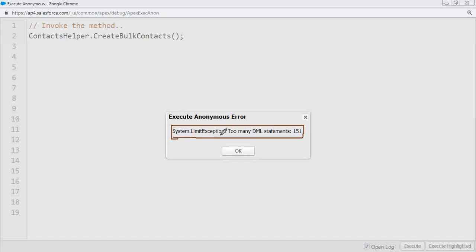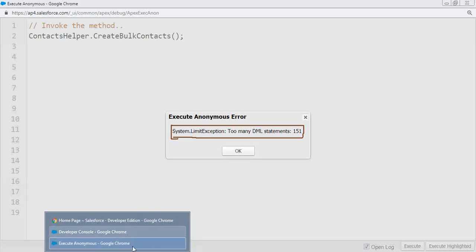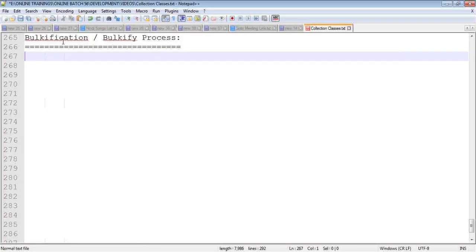And then the second record, add into the collection. Third one, add into the collection. Like that, after preparing all the records, add all those records into the collection. Once all the records are there inside the collection, then insert all this collection of records in one shot. For that, they have introduced a feature called the bulkification feature.